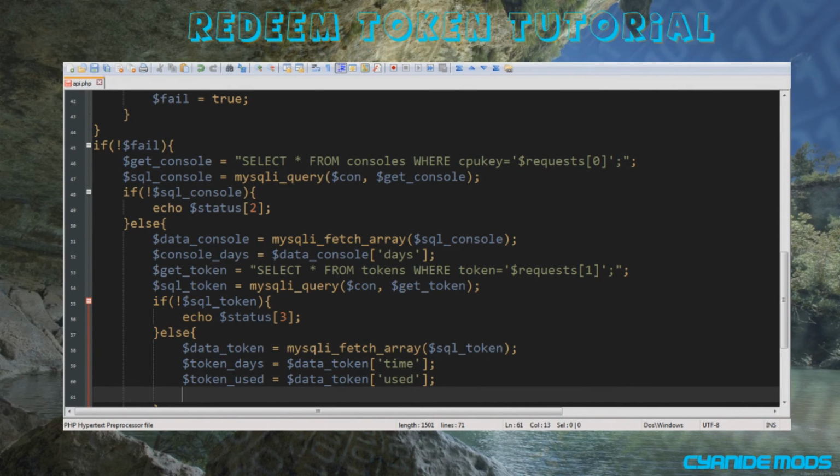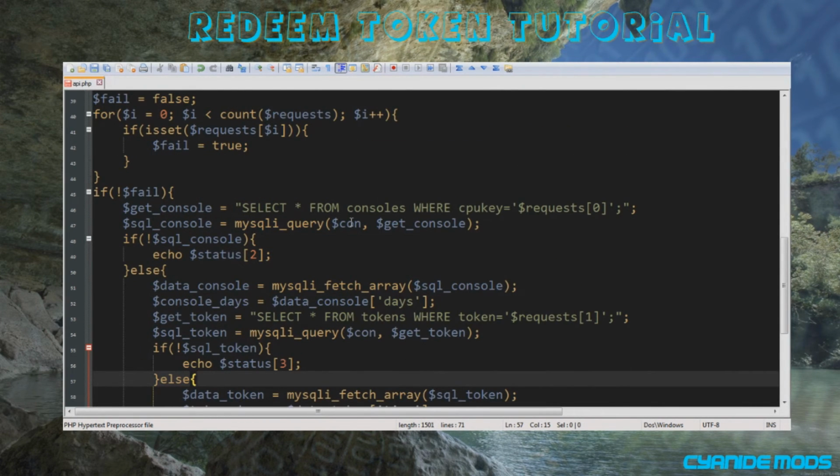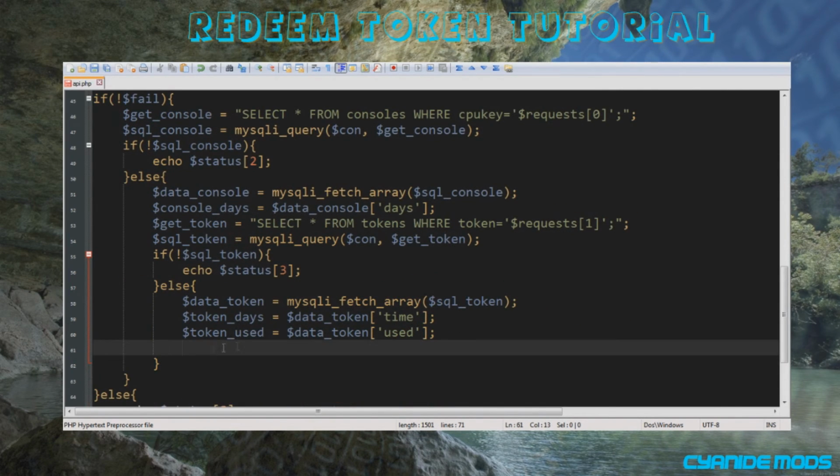What we are going to do is update the token. So if we've gotten this far, let me do a little brief recap. If we've gotten this far, basically the console exists and we've grabbed the console's time. The token exists and we've grabbed the token's time. So now what we need to do is check to see if the token is used.